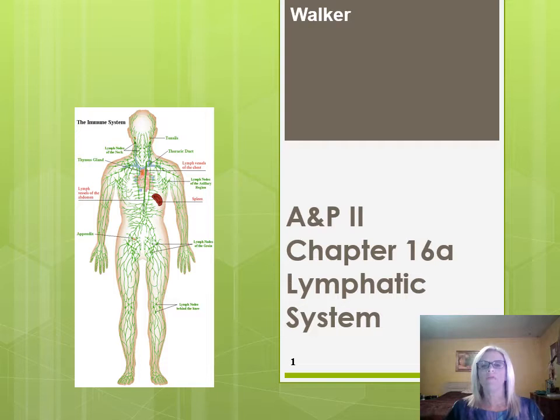All right, so we have three main functions for the lymphatic system. The lymphatic system provides the route for return for extracellular fluid to the circulatory system. It acts as a drain off for inflammatory responses, and it actually renders surveillance, recognition, and protection against foreign materials through a system of lymphocytes, phagocytes, and antibodies. So the lymphatic system is very important.